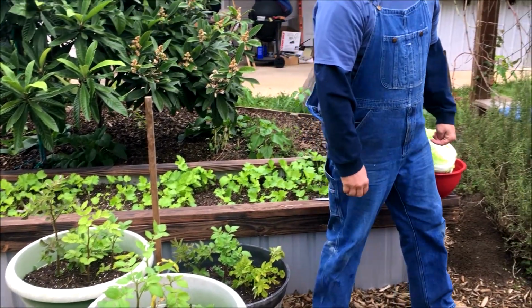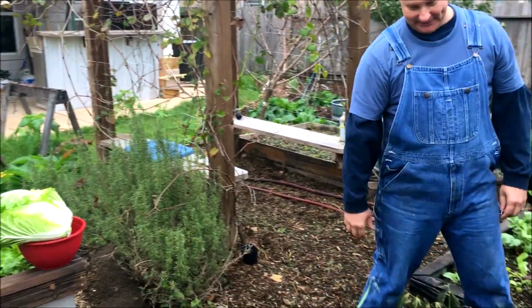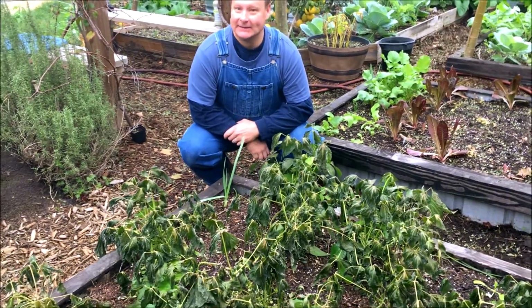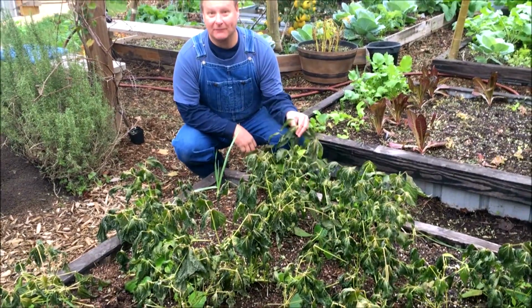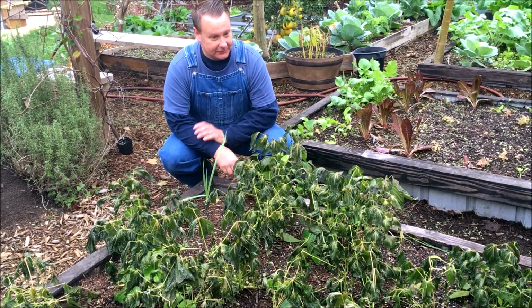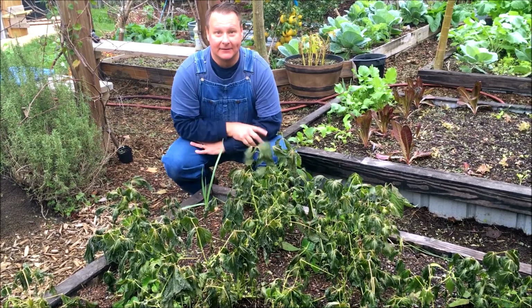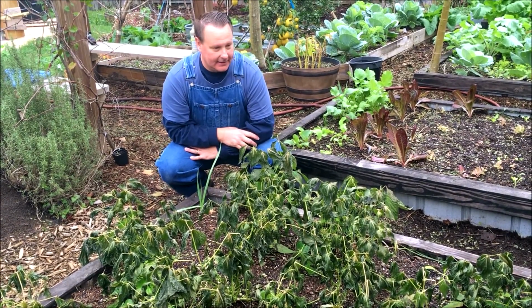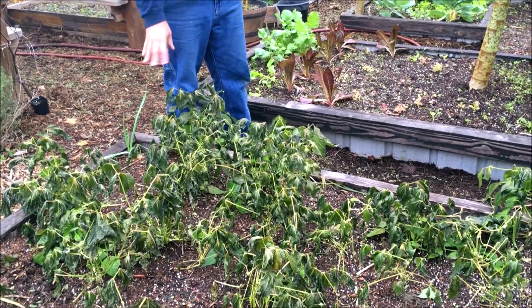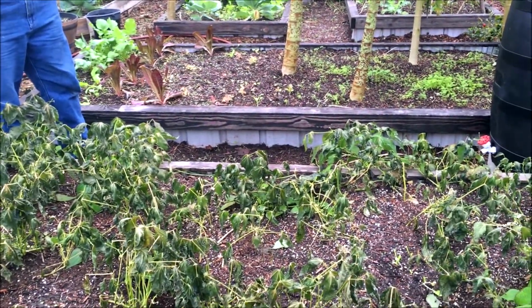So as I said, we had a hard frost, and with that comes this. As we talked about, the green beans aren't going to make it through a frost. They just won't survive. So they're completely done. They're not going to come back. They're finished. And what we'll do is go ahead and incorporate this into the soil and get this bed ready to plant out either potatoes in the spring or possibly some English peas.